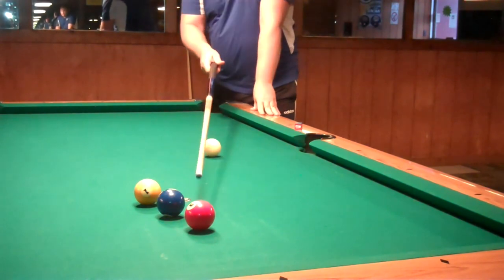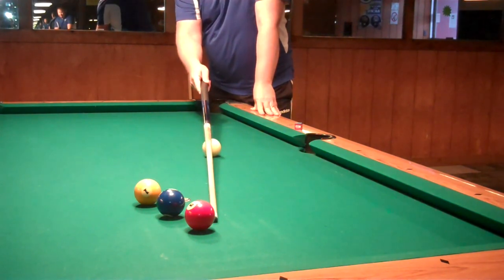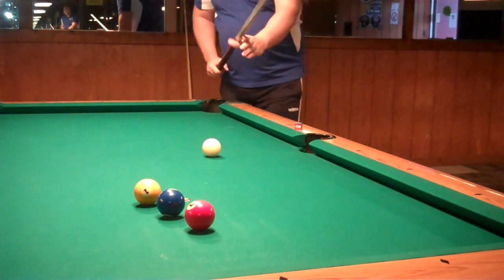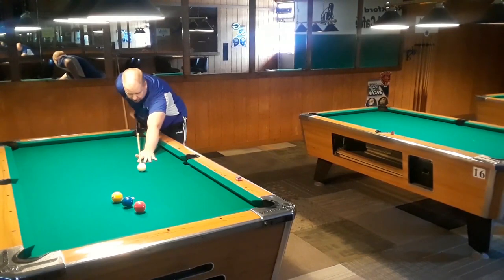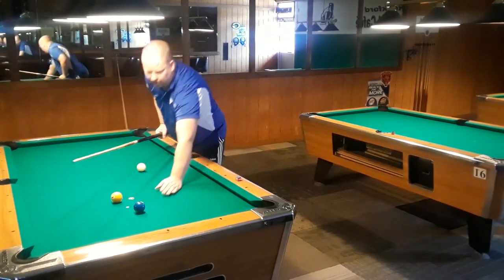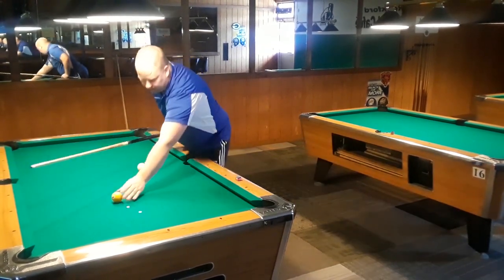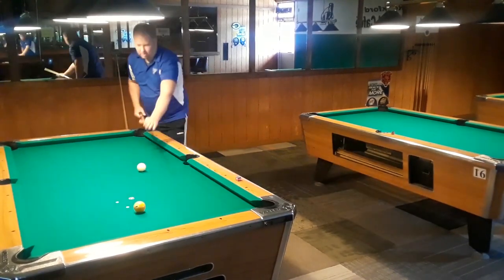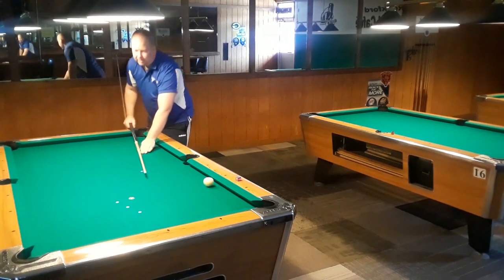For the thin cut, instead of doing the inside of the cue ball to the center of the three, I'm just going to go from the inside of the cue ball to the outside edge of the three. And then I'm going to do the same process. So I set up on the inside, and I'm going to the outside edge. So inside of the cue ball towards the edge of the three, pivot, stroke. Inside of the cue ball to the edge of the two, pivot towards the center, then stroke. Inside of the cue ball to the outside part of the one, pivot, stroke right down that one.